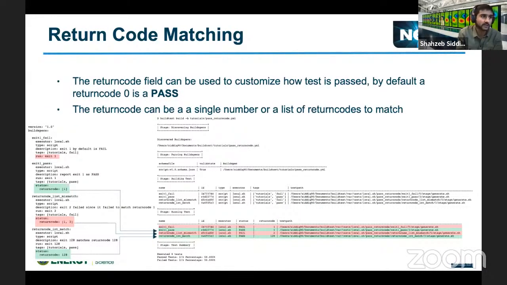Buildtest will look if the return code is in the list, and if it's not, then it will fail. And the last test, we got a 128, and we were expecting 128. So you can validate your test through different return codes to control how the test is going to pass.